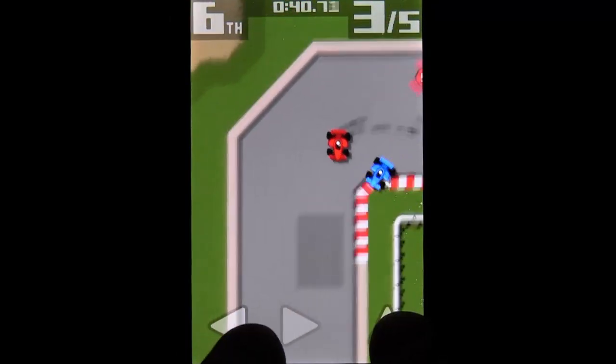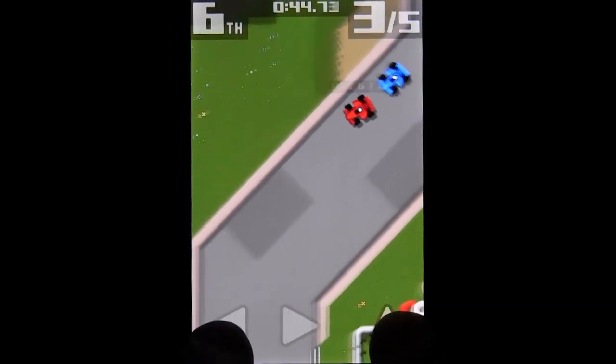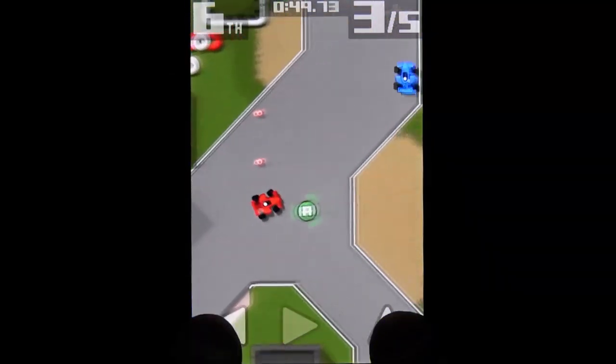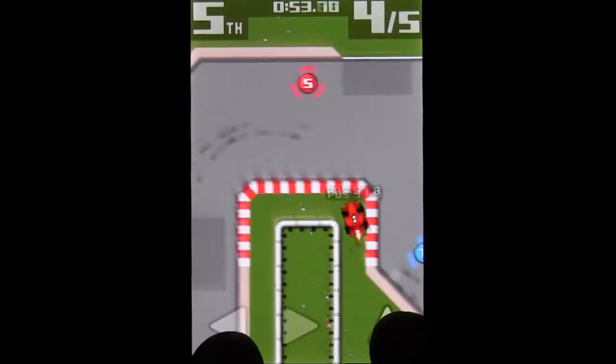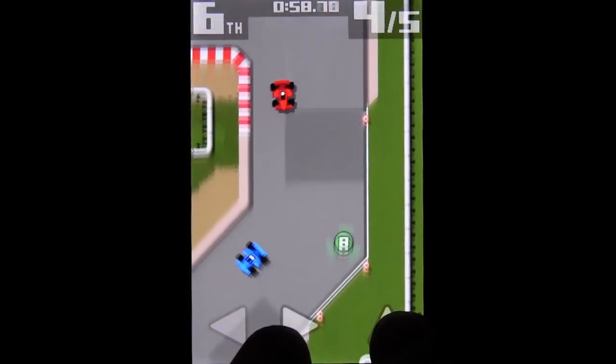The gameplay is very fast, and I was surprised by how smooth and responsive it is. Once you master its controls, Retro Racing is never hard to actually play — which is a good thing because the game is hard as hell. Not content with simply being retro in design, gameplay and style, Retro Racing also has a retro degree of challenge. And frankly, that means I don't stand a f***ing chance.